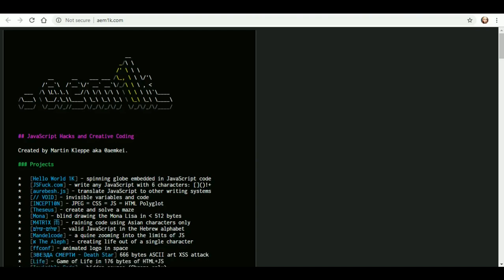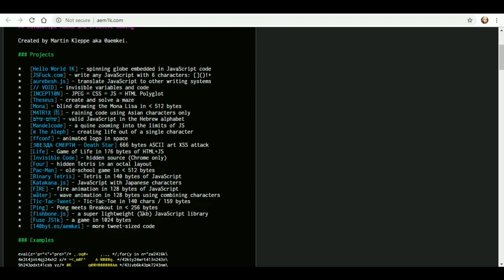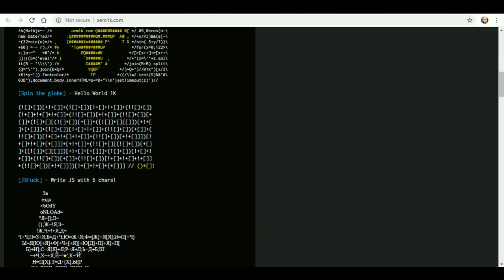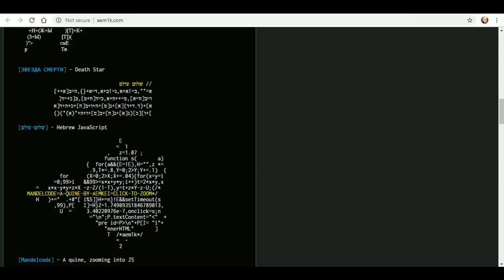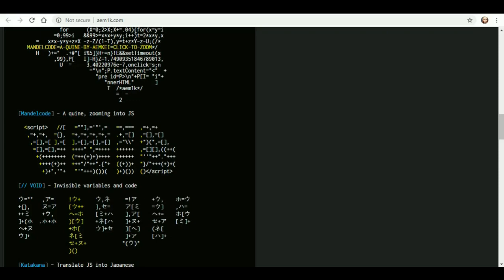JavaScript hacks and creative coding. Okay, so write any JavaScript with 6 characters, jsfuck.com. Let's see, blind drawing the Mona Lisa in, wow. I gotta tell ya, you developers are a creative bunch.